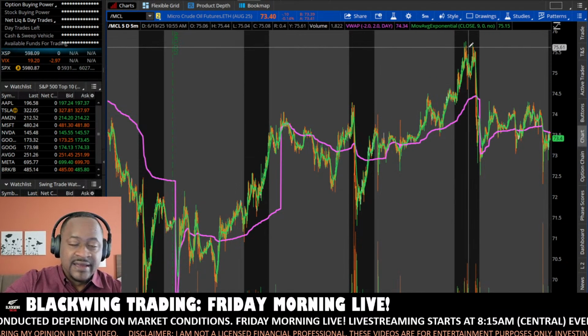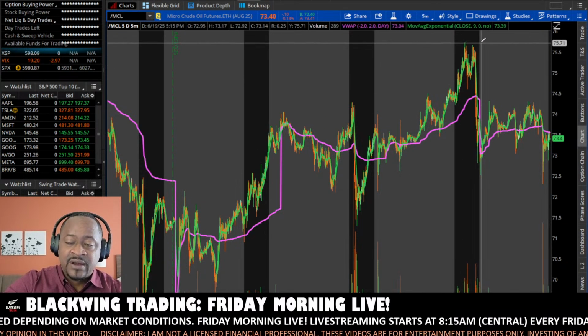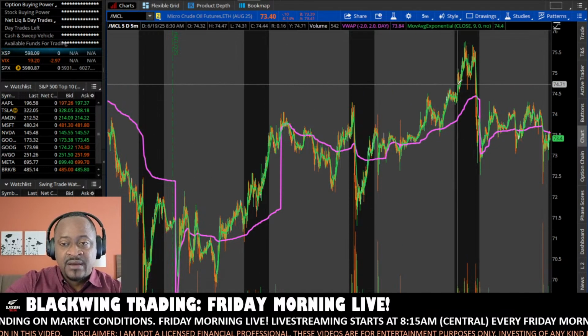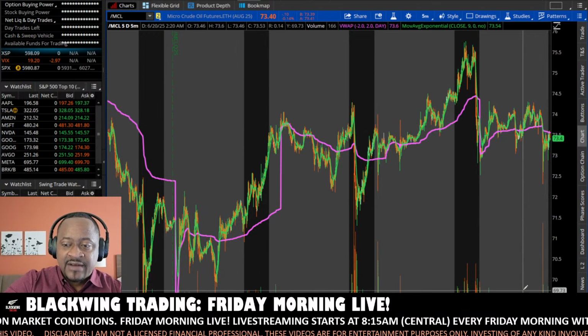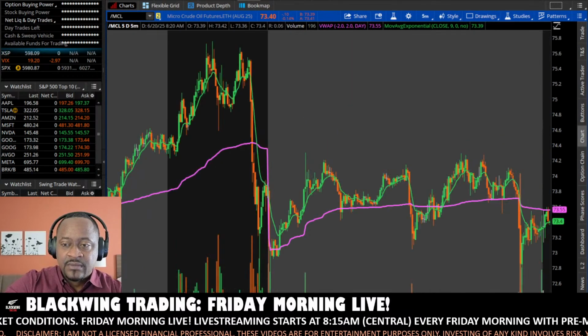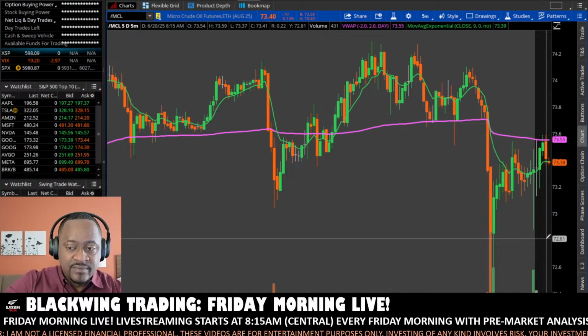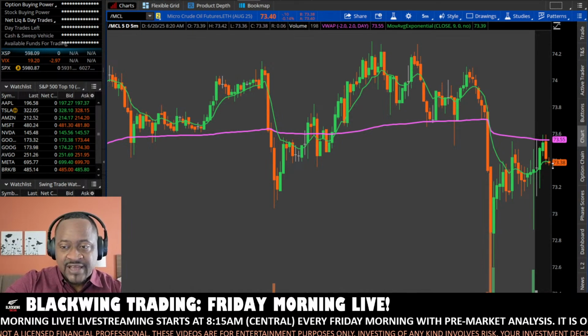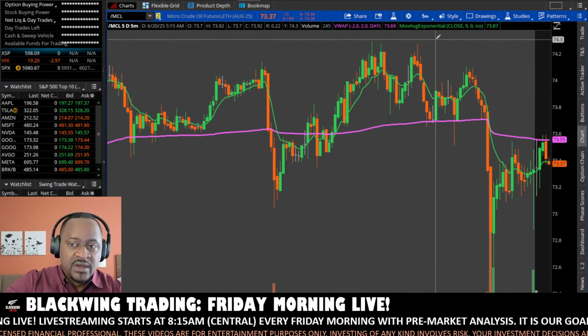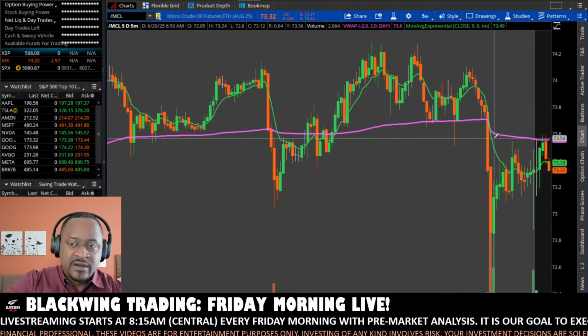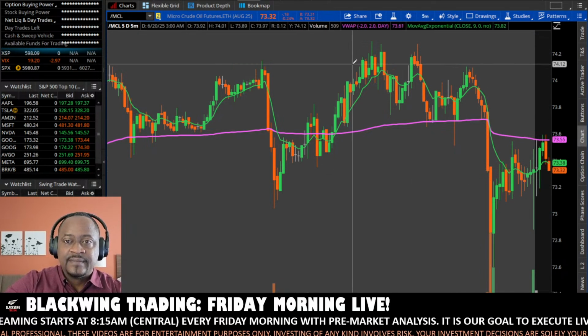It got as high as $75 a barrel. You can see there's been a steady climb up, and then it's been trading sideways, but now you can see that the price of oil is trying to dip and go back down, it's like at $73 a barrel now. So it's lost about $2 a barrel since its high yesterday.